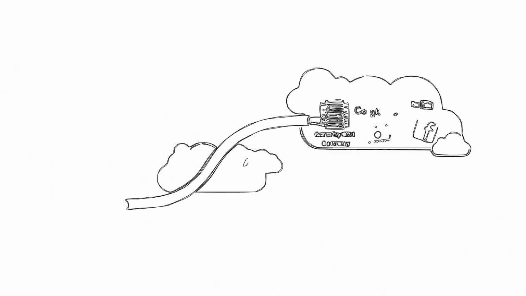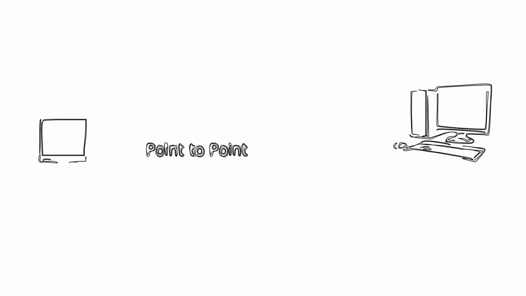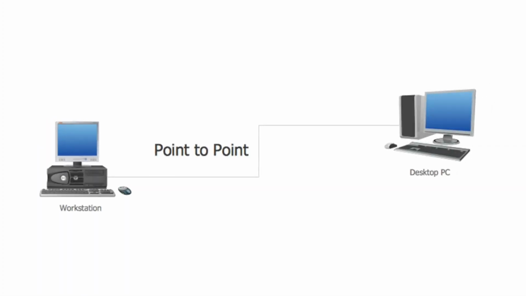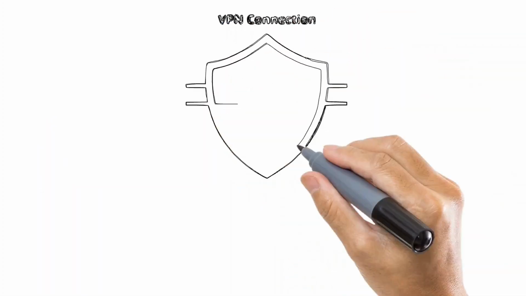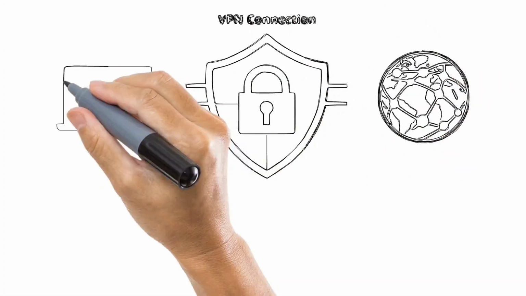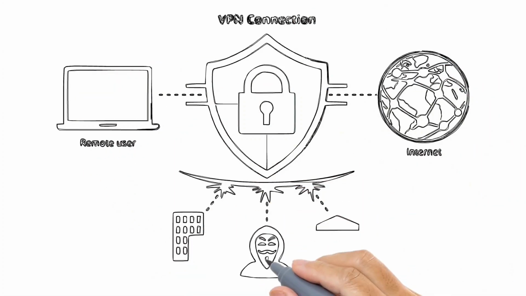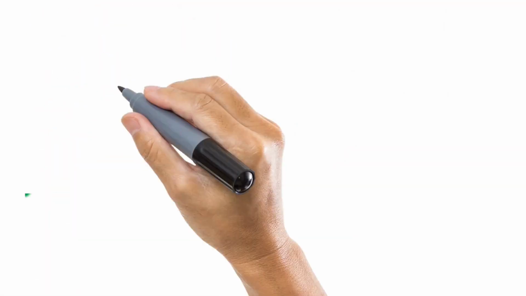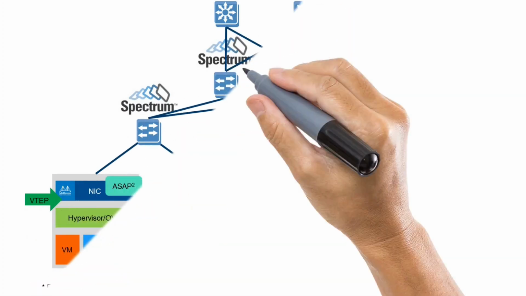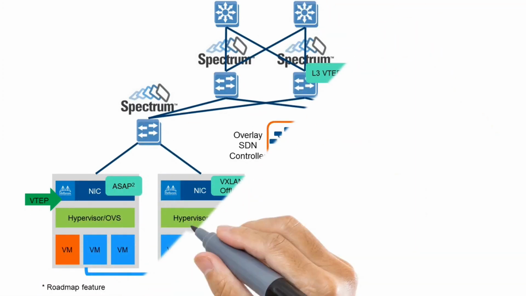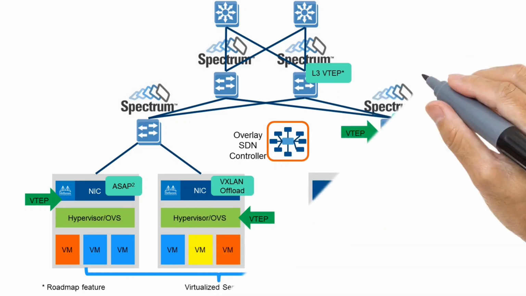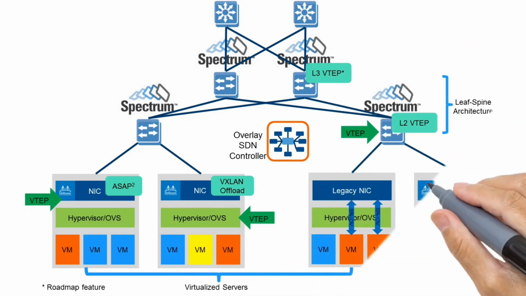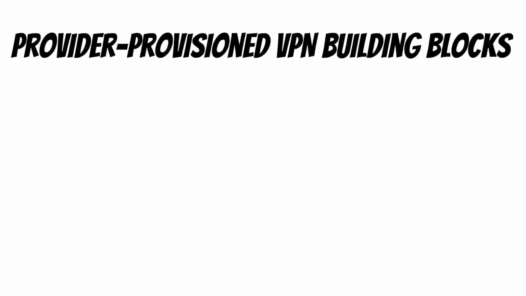Tunneling protocols can operate in a point-to-point network topology that would theoretically not be considered a VPN, because a VPN, by definition, is expected to support arbitrary and changing sets of network nodes. But since most router implementations support a software-defined tunnel interface, customer-provisioned VPNs often are simply defined tunnels running conventional routing protocols. Provider-provisioned VPN building blocks.